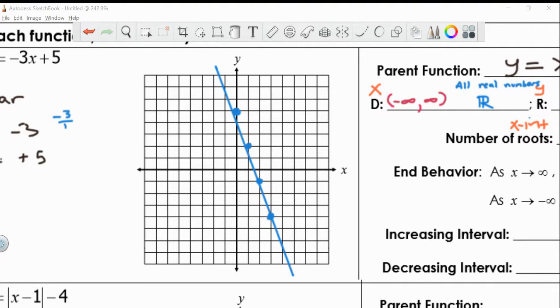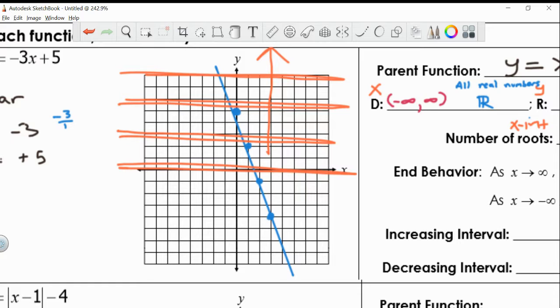So I'll do the same kind of thing, right? Is our graph in the middle at 0? Yes. Is our graph up here at 3? Yes. Is our graph up here at 6? Yes. Is our graph up here at 8? Yes. Is our graph going to keep going forever up? Yes.